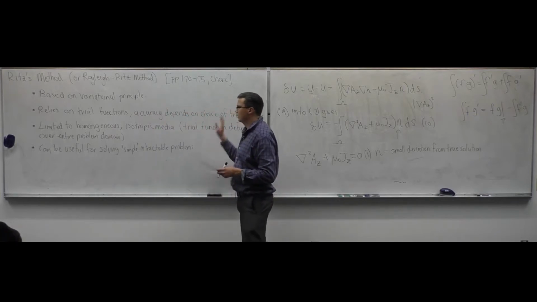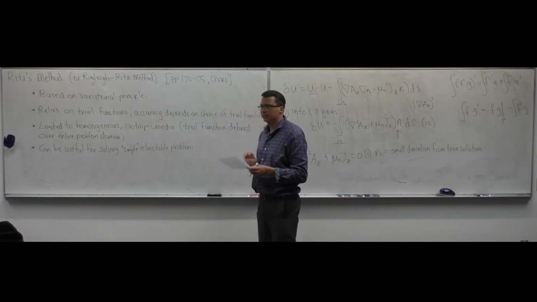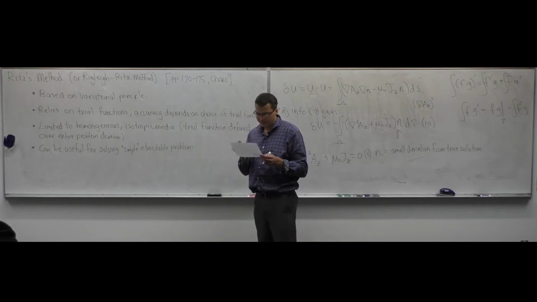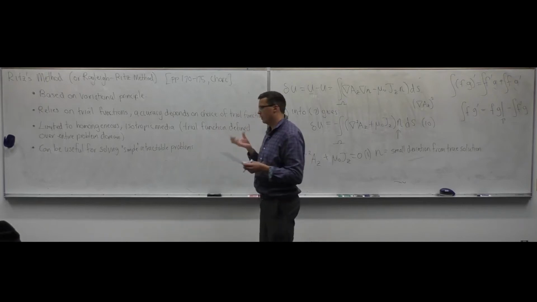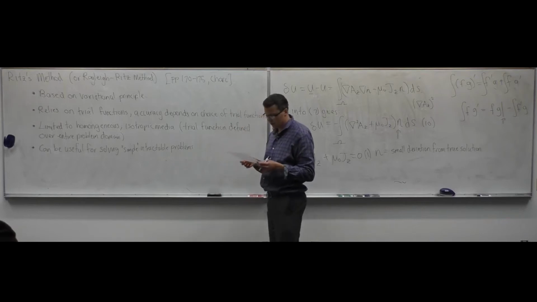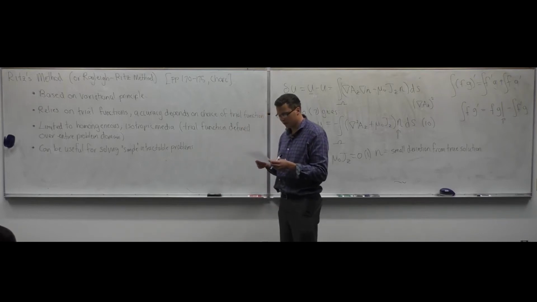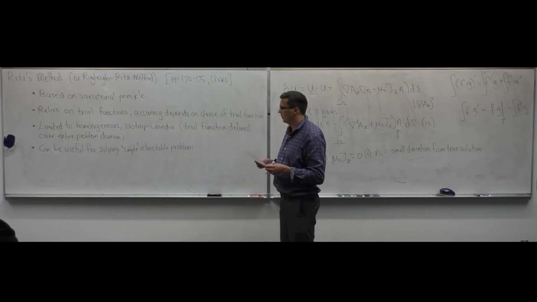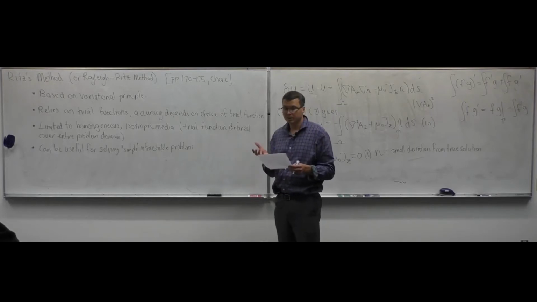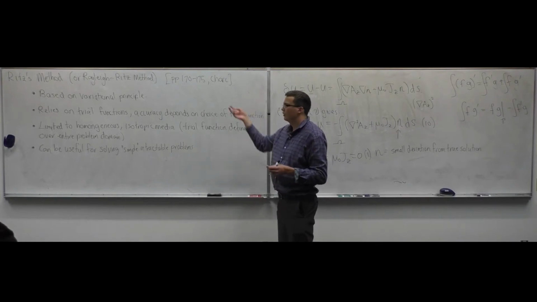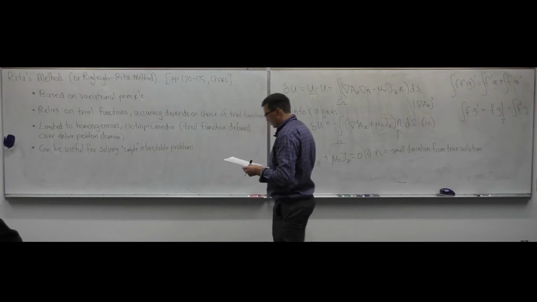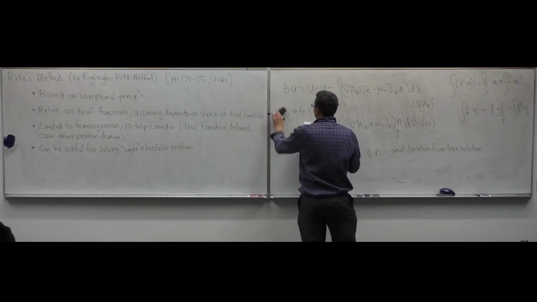So in order to explain this approach, I'm going to give an example, and we'll solve the problem. The somewhat disadvantage of solving the problem is that it turns out it's only going to have one unknown variable. But if you have too many unknowns, it's not manageable on a board. The textbook gives an example with two unknowns, but I'm going to give an example with one. So the example I'm going to give is to evaluate the capacitance.